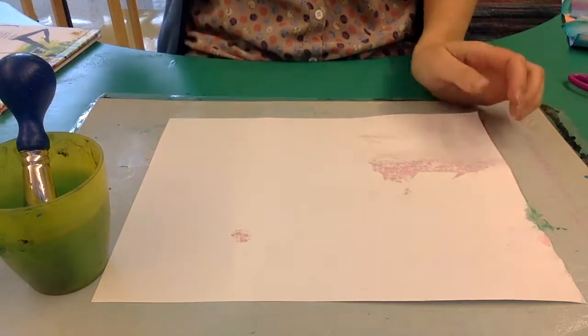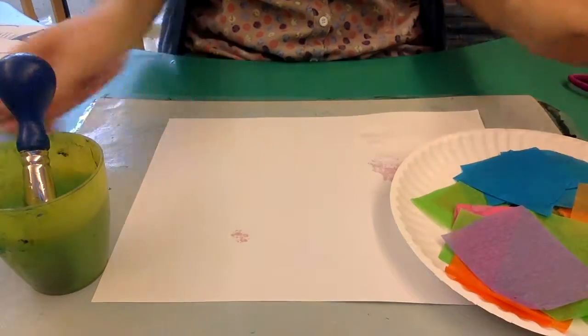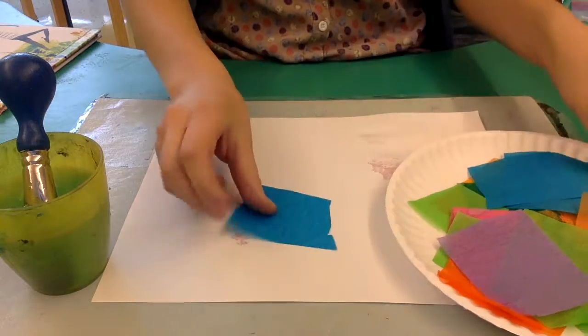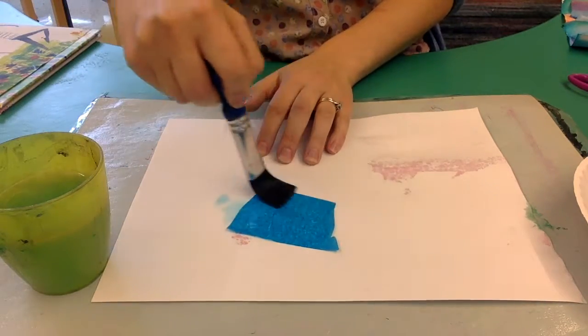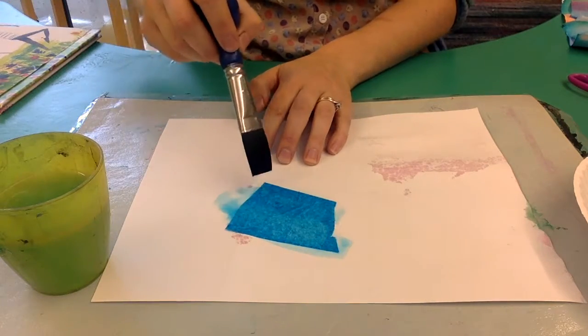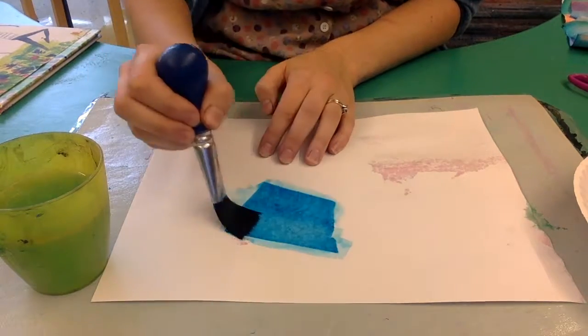So what you do is you're going to start with any color tissue paper you want, and I'm going to start with blue. Place it anywhere on your paper, and we're going to take our paintbrush full of water and just paint right on top. And you should be able to see that there's some bluish water coming off the tissue paper. That means that it's working.